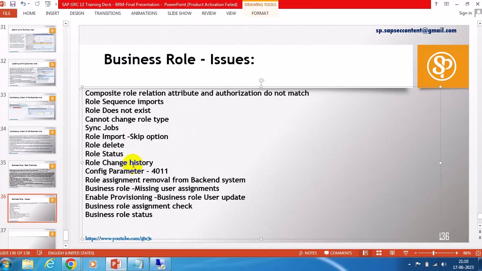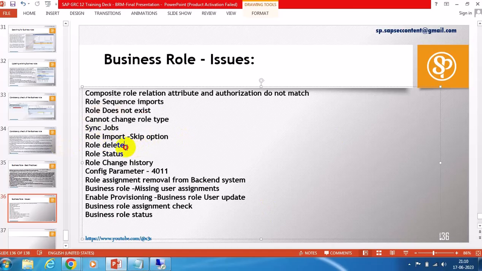Then we have to remove the roles from the GRC repository. So we can identify the roles which are not associated, and remove them from NWBC. If they are associated to users, then we need to change them to development status.